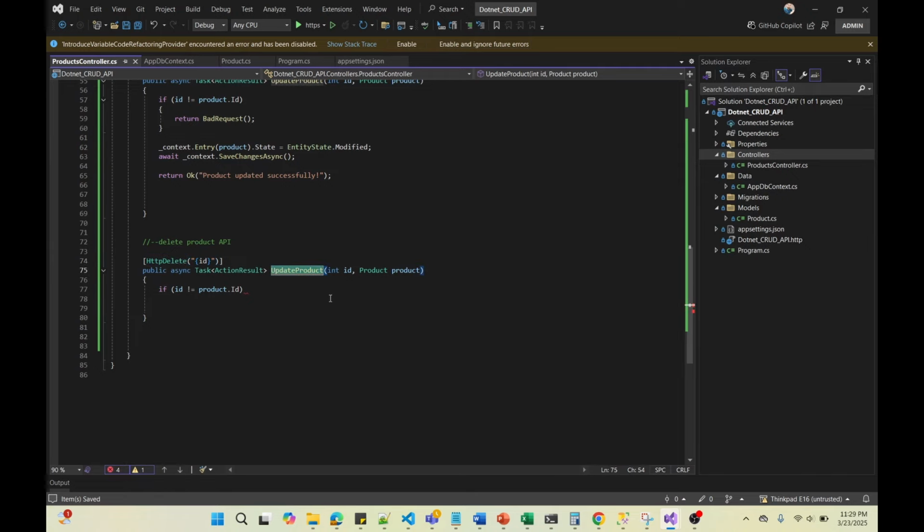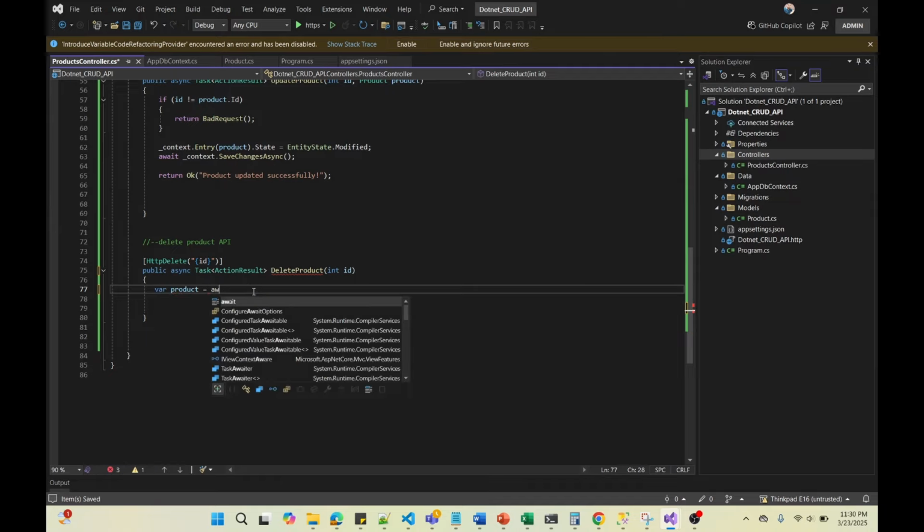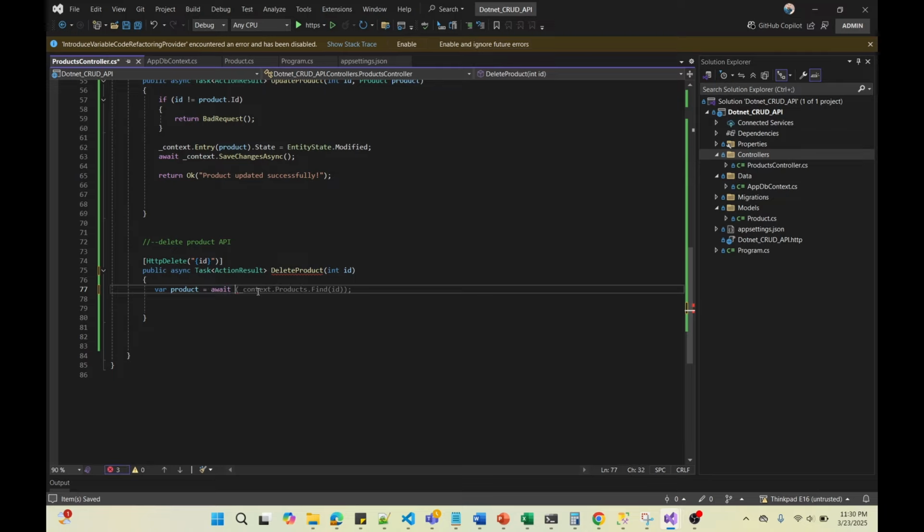And then I have to change the name of this function. It will be DeleteProduct, and let me pass here the ID of the product, and I will delete the product with the ID that I get here as a parameter, right? Now let me first get the product from the database. So to get the product from the database with this ID, use the context, then Products, then FindAsync, and inside the FindAsync I have to pass only the ID of the product.